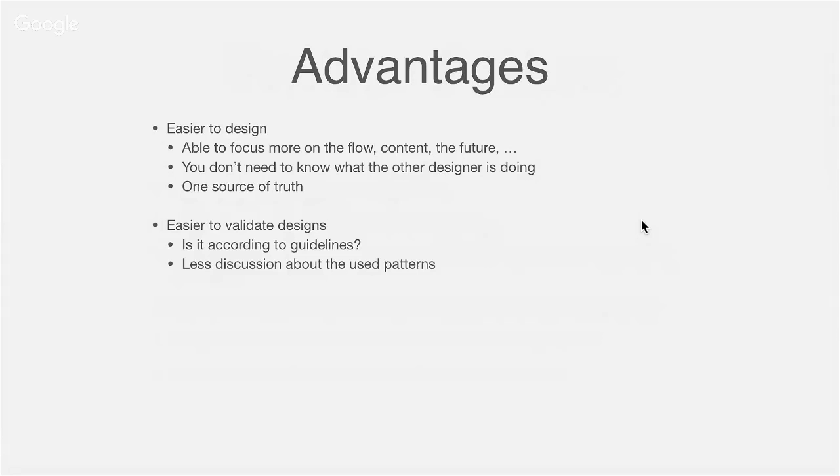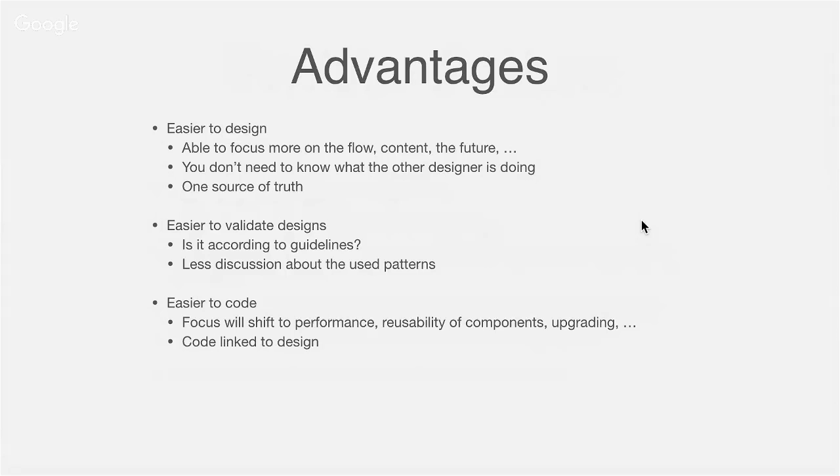I've seen that it causes less discussion with your stakeholders about the patterns, because sometimes you would have a lot of discussions about, do we need to place the button there? Do we need to have that text here? Can't we just do this without the icon, something like that? You can just refer to it and say, we agreed upon this, so yes or no. We can do it or we cannot do it.